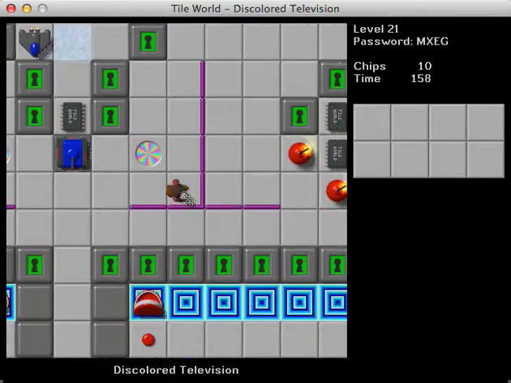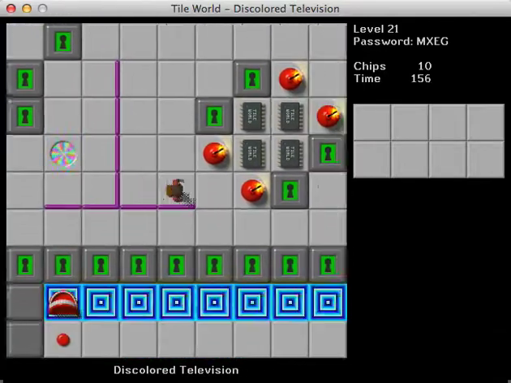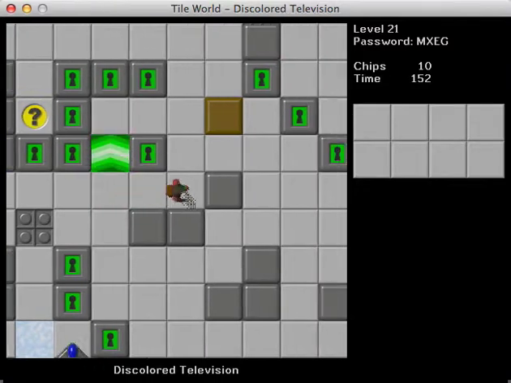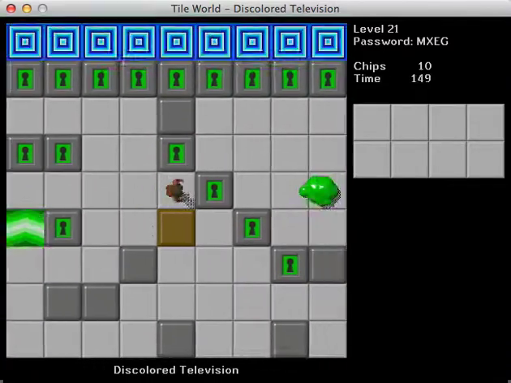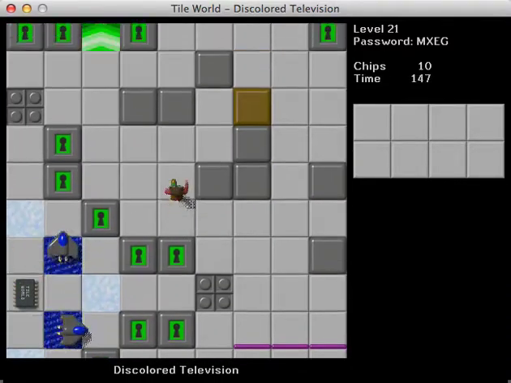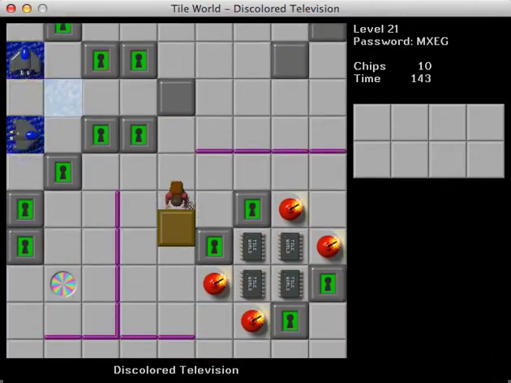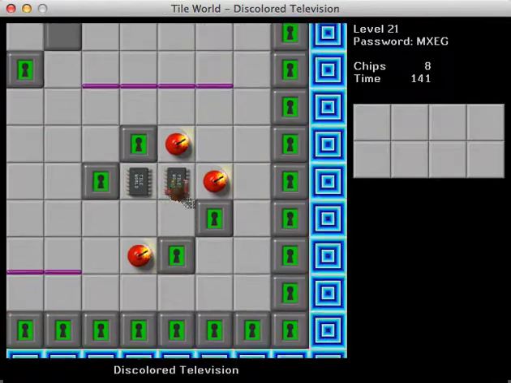I just... Oh, there's a button there. Okay. Wow, I did not know about that button. Okay, I didn't try that earlier, I guess. Okay, all is well with the world. I guess we can now go through here. Not sure I really agree with that kind of solution, but oh well.